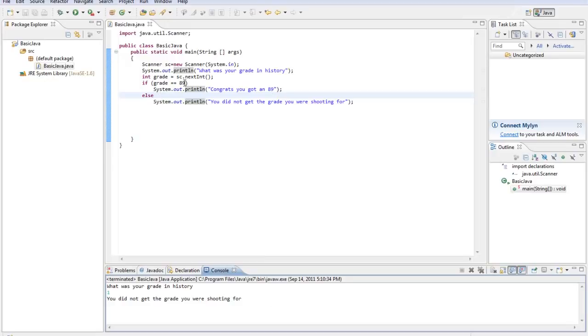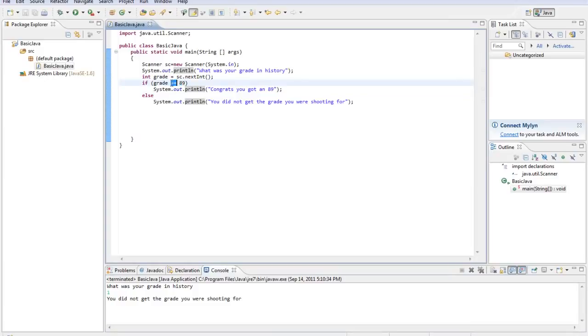So let's also test to see if it was a failing grade or not. If grade was less than or equal to 50, so that's the sign for less than or equal to 50, then you passed. Oh, sorry.